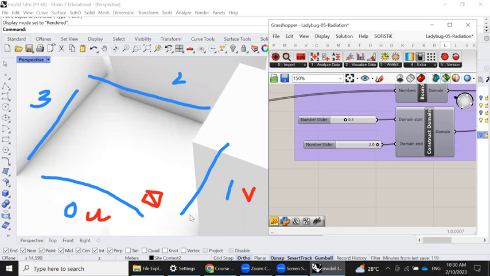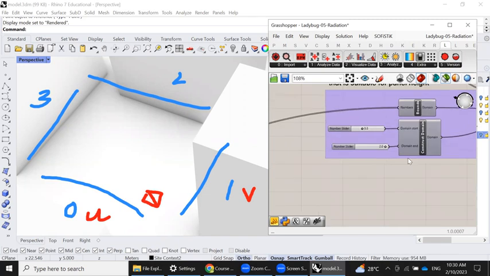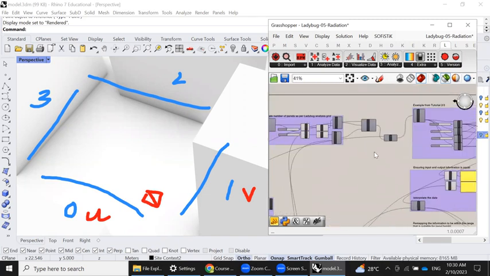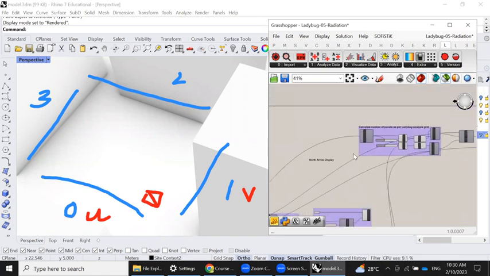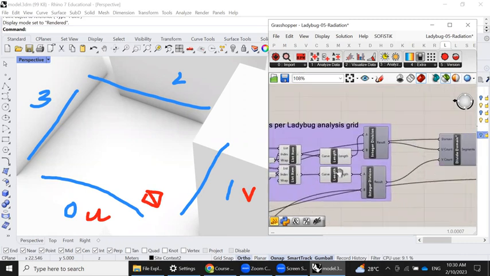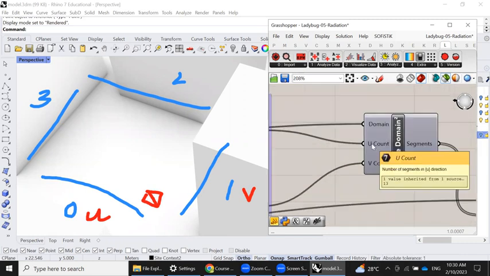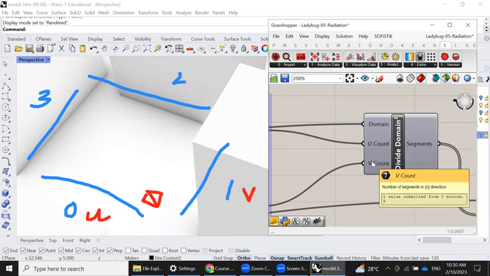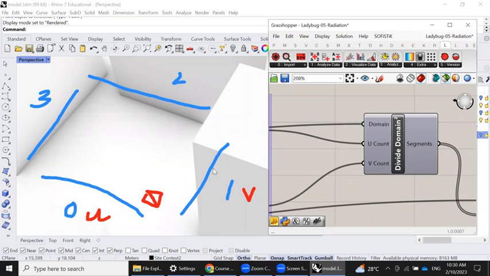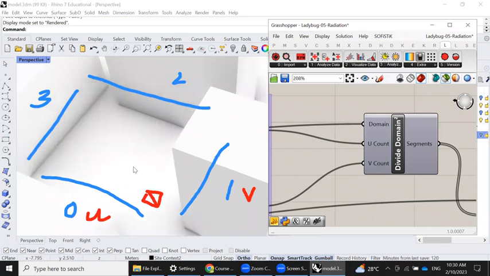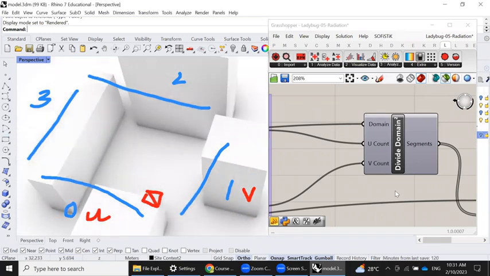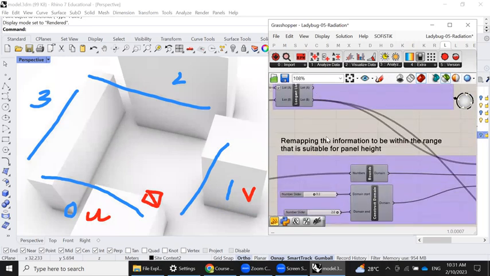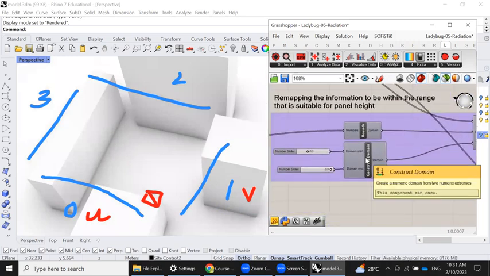So that was actually mathematically telling the computer: this surface, I want to divide it from, say, 0. If I just take this as an example, this U and V, from 0 to 13, and then from 0 to 9, because to the computer, they are just counting from 0 to 9, and then 0 to 13. So, having said that, what we want to achieve now is a single domain.